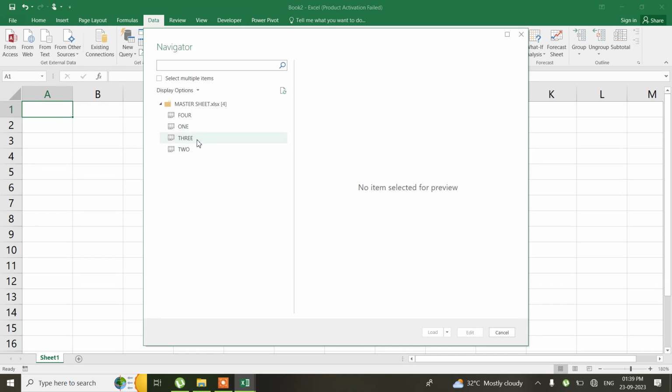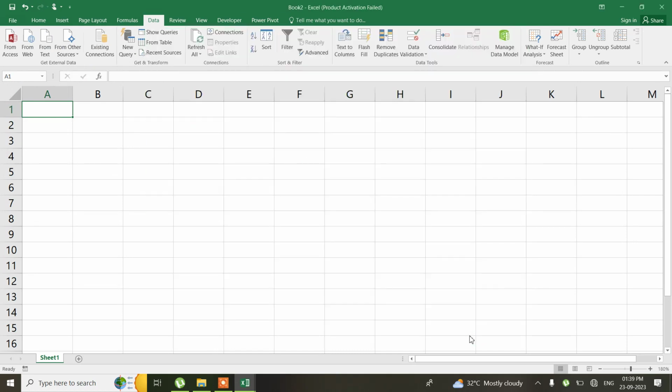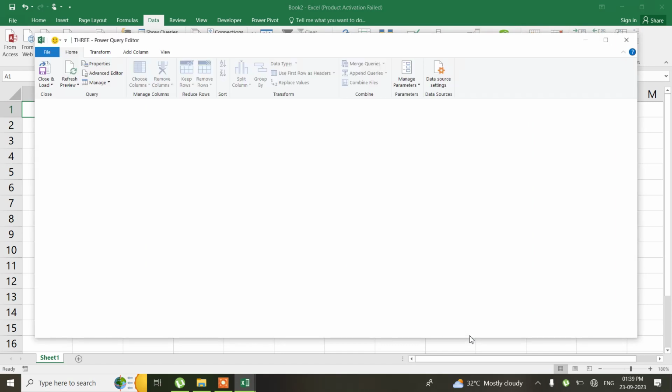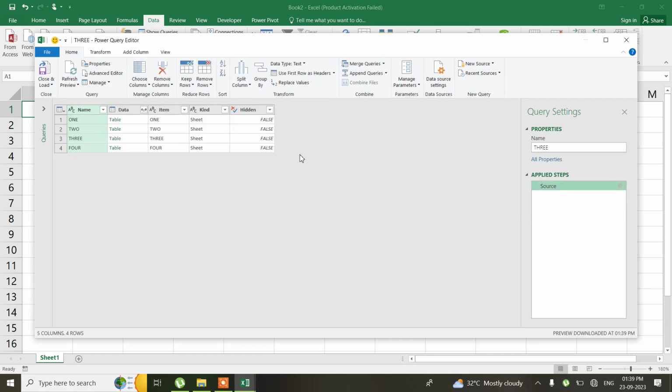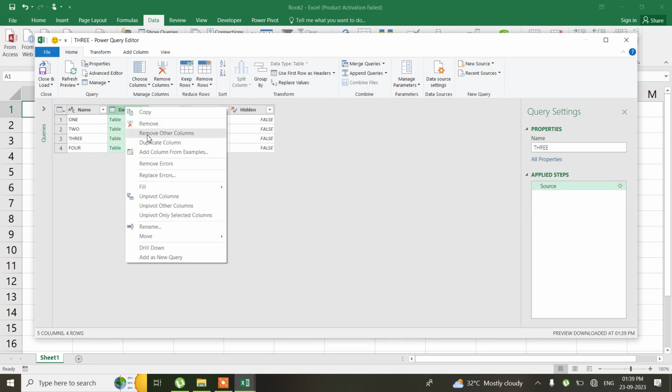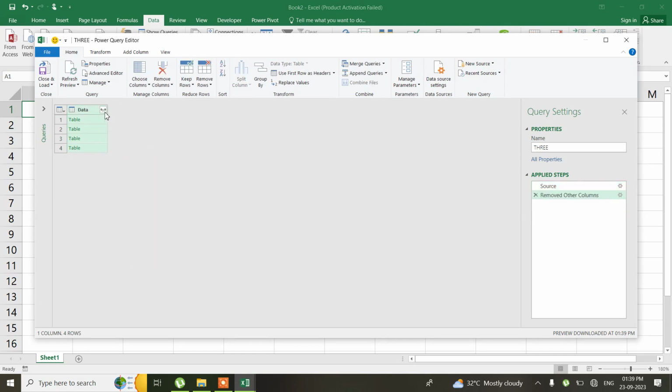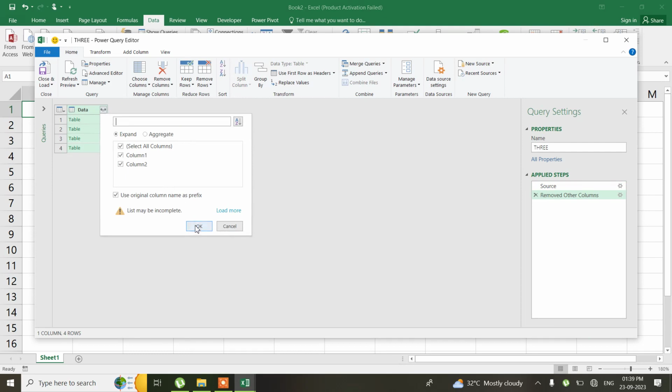You have to select the name of any one of the sheets and then press edit. Press the edit button and uncheck all the options until the source column is selected. Click on the data tab, right click and remove other columns. Expand this data tab, press OK.